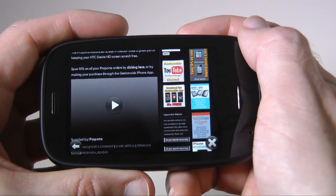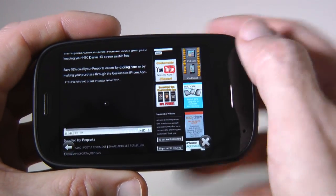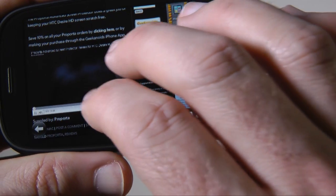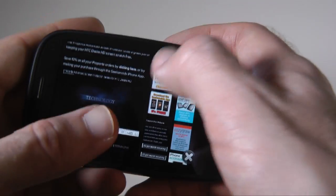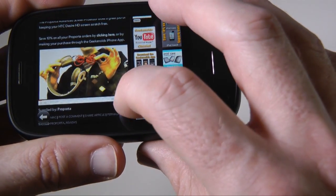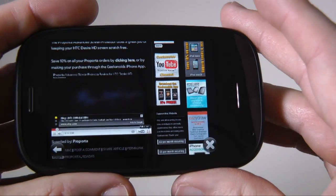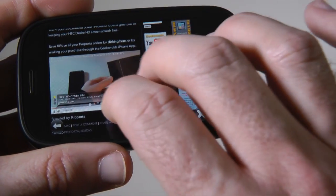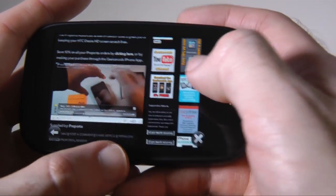and there is no support for Flash within the browser, and it won't open up. Oh, here we go. I beg your pardon. It's come up with the video. Wow, so it does support that. Does it support multi-touch? Can we get this to zoom in? Can we go full screen? No, we can't, but it is playing the video in the browser. So WebOS on this little handset does do Flash support, but not multi-touch for some reason.